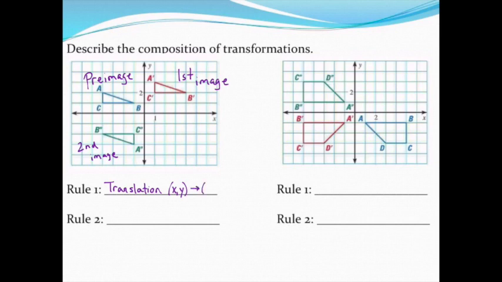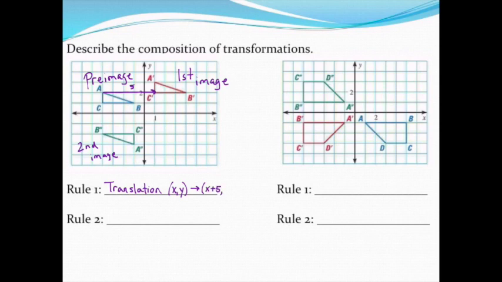And so first up, let's go ahead and figure out how many units to the right or left I've slid. So in this case, let's just get the A's to line up. I can see that I must be sliding to the right in this case, so I'm adding something. And counting up my spaces, I can see that I'm moving to the right 5 spaces. So for my first part of my rule, I'm going to say x plus 5, comma.